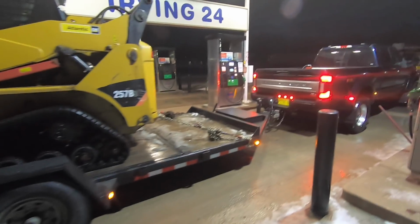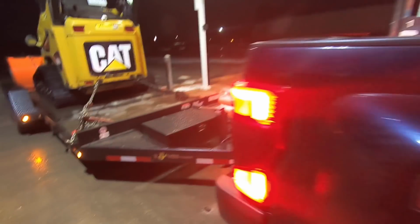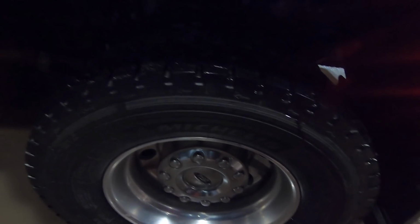That's for sure. But yeah, it's hard to say how much this thing weighs. I'm gonna look it up, just to get an idea, and I'll give those chains a little tighten, and we'll get on the road here. Can't really see the airbags, but I've got 45 or 50 pounds in the bags right now, and it doesn't seem like it's as heavy as what my 040 is. The airbags are a little squished in there, so it could be, but it'll be the most weight hauled with these 265s on here right now.